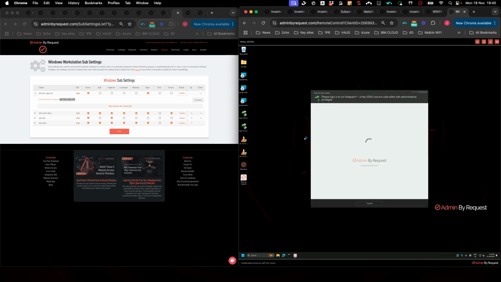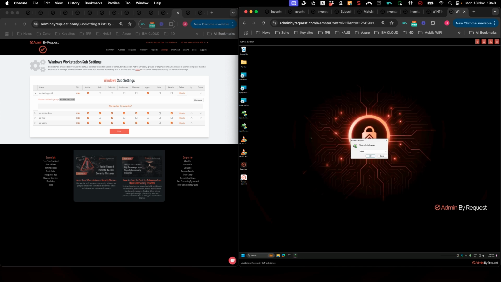So this is pre-approved, so it's not going to be asking me for approval. This is simply the MFA prompt that, if you remember, we configured as part of the base plus. So it's just going to take me straight through like so. So that is working very nicely indeed.